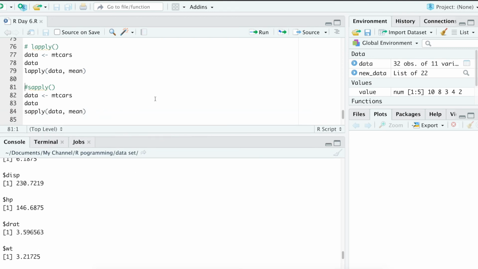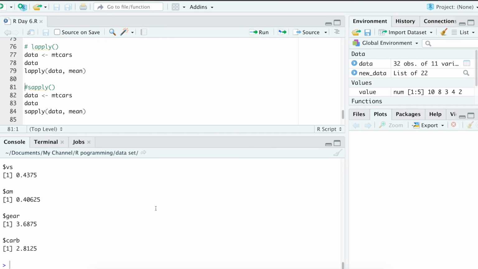Moving forward, we will check what sapply is. sapply is a wrapper for lapply, with the difference being that it returns a vector or matrix instead of a list. The difference between lapply and sapply is that with lapply the output is a list.